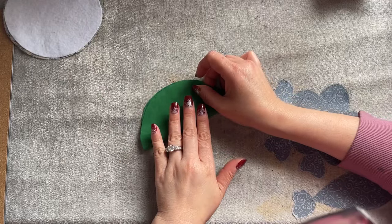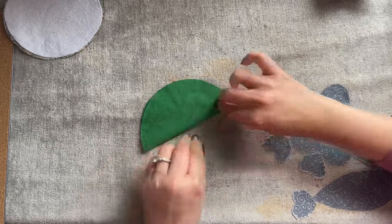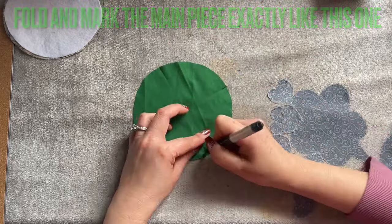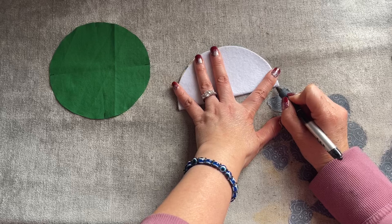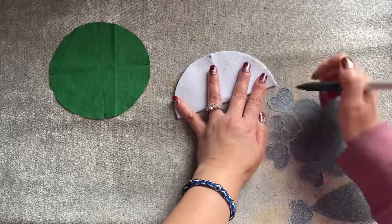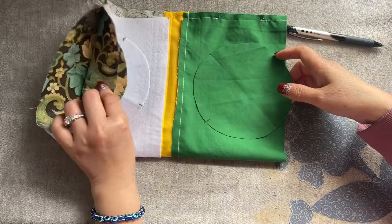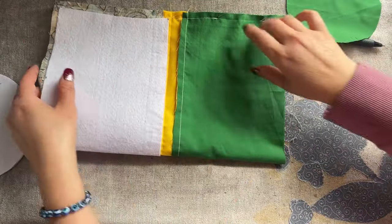Going to fold it in half and then you're going to fold it again, but you're going to just mark right here like that. This one for the lining and this one for the main, okay, like that. So whatever I'm doing here, you're doing here exactly the same.